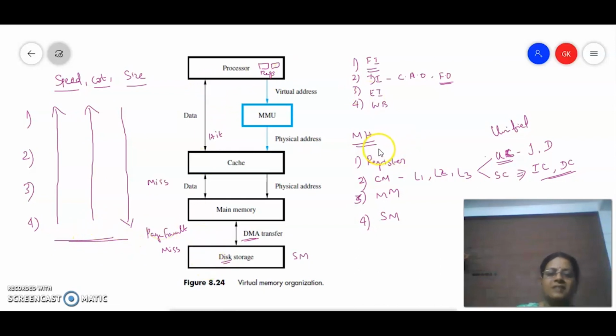Now coming to the concept of virtual memory, here I have to store my program and data. That means my application is going to be restricted to the size of the secondary memory. If my application is greater than the size of the secondary memory, what will the CPU do? Will it deny my application? That is not usually expected. So for that purpose, we introduce one more level of memory, which is called virtual memory.